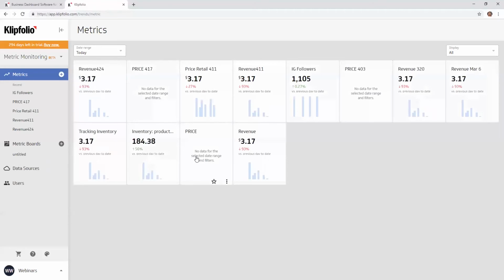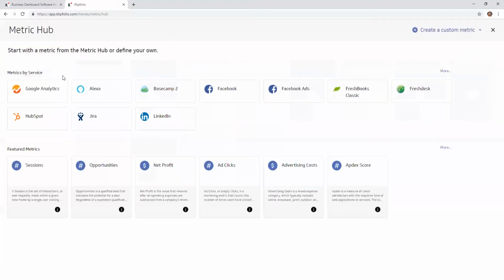other completely different feature. As you can see, I've been playing around already and building some metrics in here. What this allows me to do is create metrics that will allow me to work with that information and better understand how I'm doing. So let's go ahead and create a metric, and then we're going to go back and add it to the dashboard. So under metrics, I'm going to press on this plus button once again.